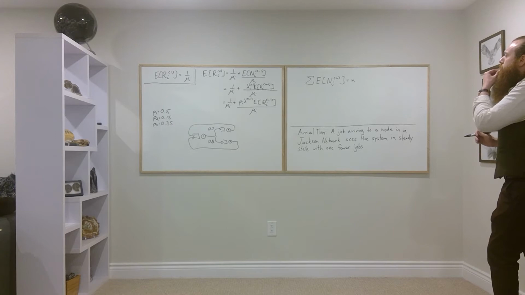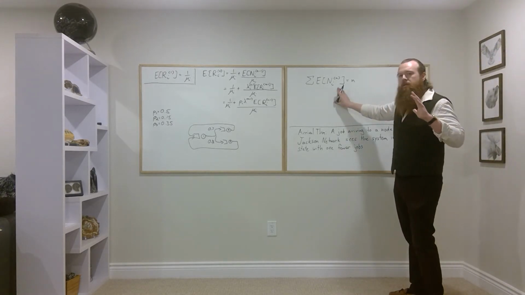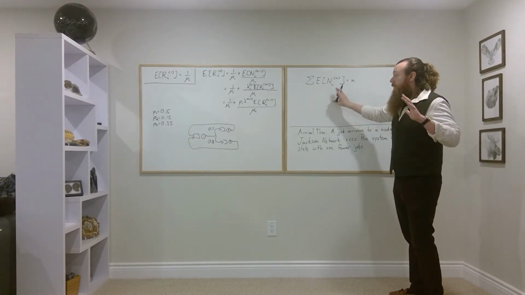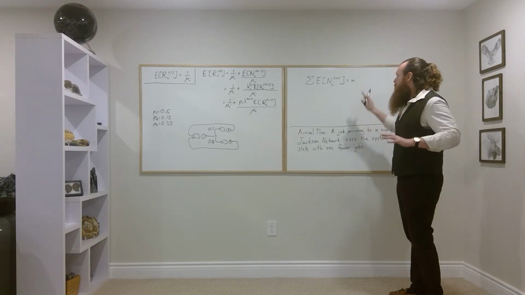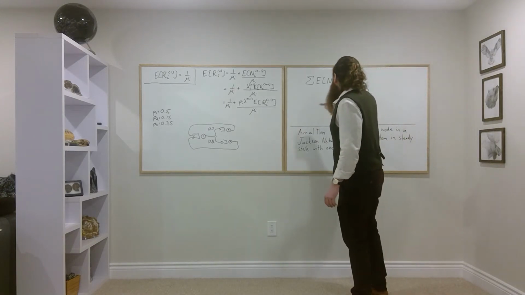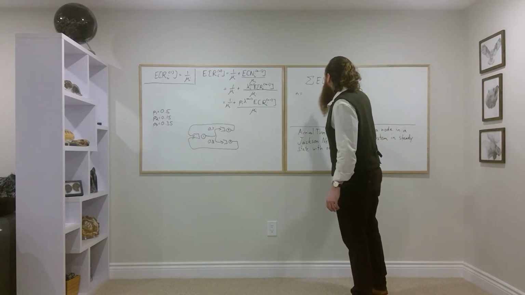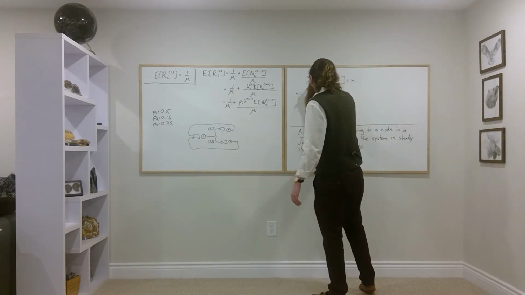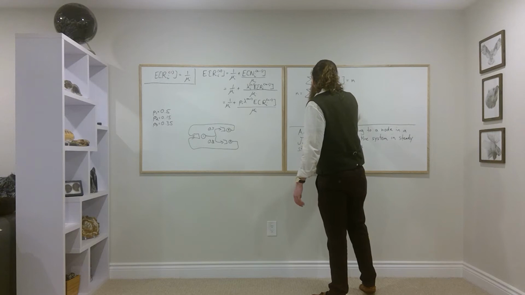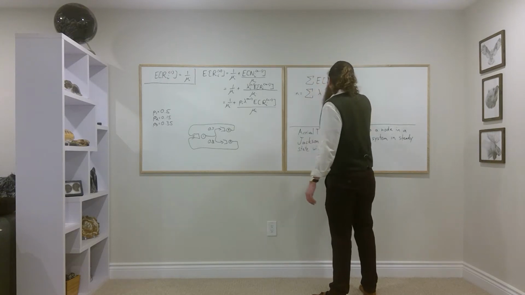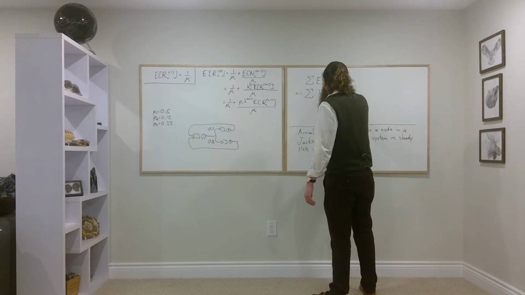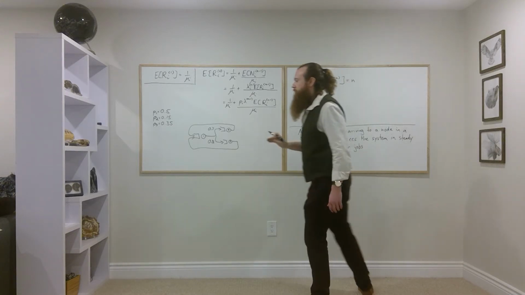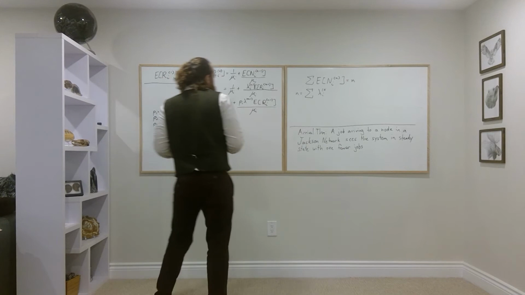Okay, but I can also rewrite this as something else. Again, from Little's law. So I know this equals n, but I know this also equals, so I'm just going to say n, and I'm just going to rewrite this as something else. From Little's law, I know this equals the arrival rate times the response time. Okay.